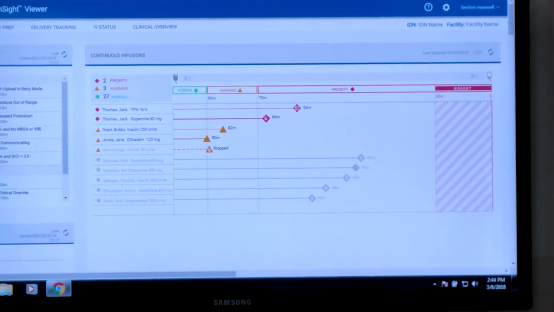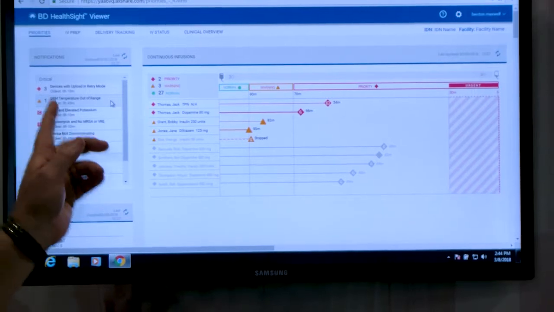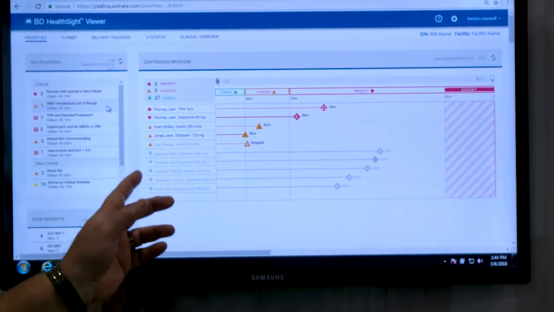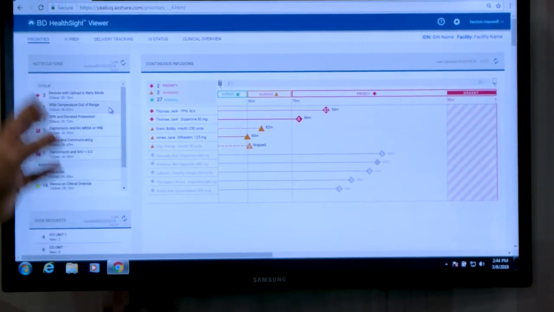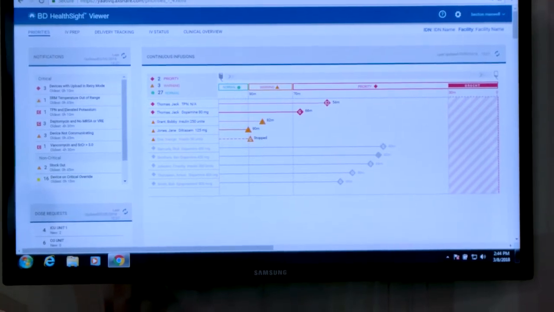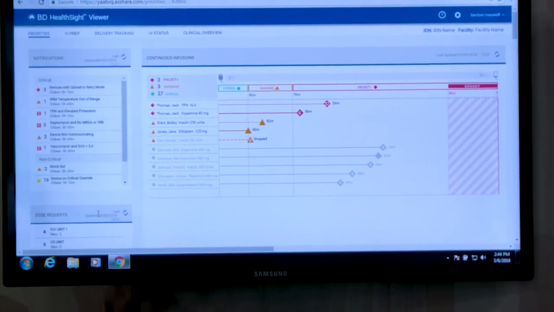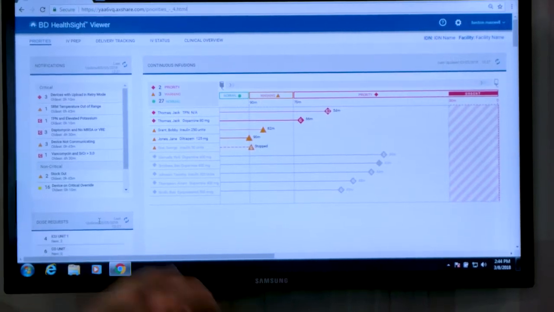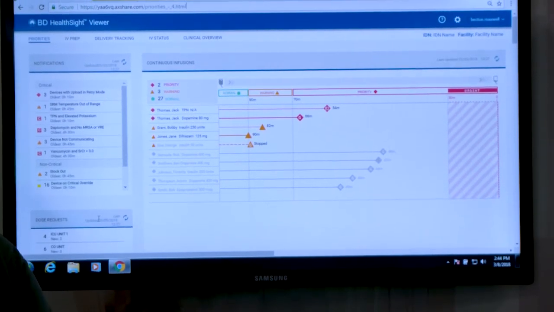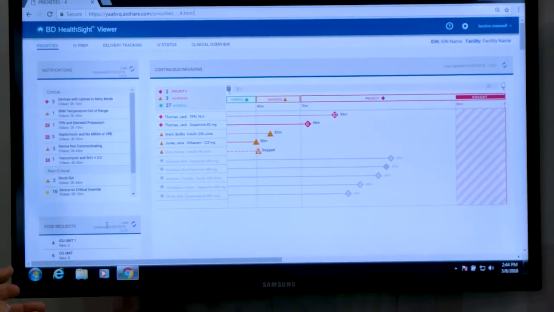Also through my assessments, I can see from a pharmacy standpoint all the errors that are coming up from the med stations, things like stockouts or a need to do a refill of a particular pocket because it's gotten too low or anything else like that. I can also come down here to the dose requests and request a new dose. So if I know that there's a continuous order and it hasn't yet populated on the screen, I can request that dose. It goes down to pharmacy, and they can verify that it's a legitimate order and go ahead and process to get it filled.